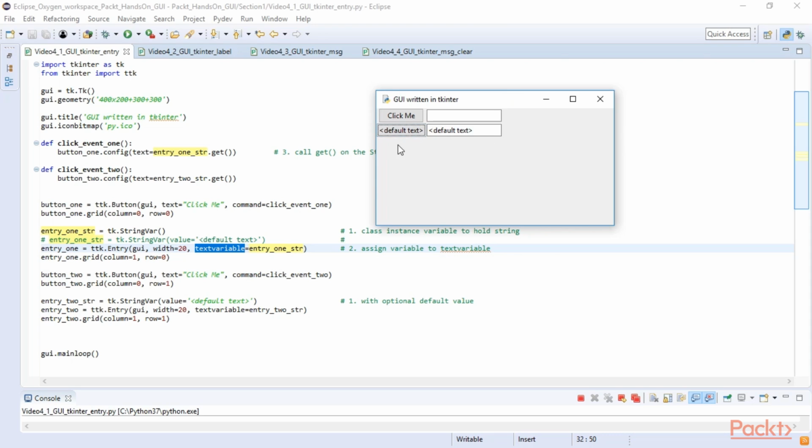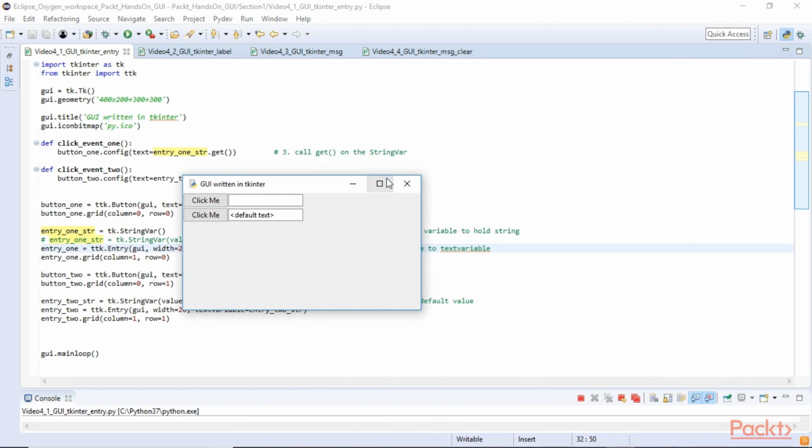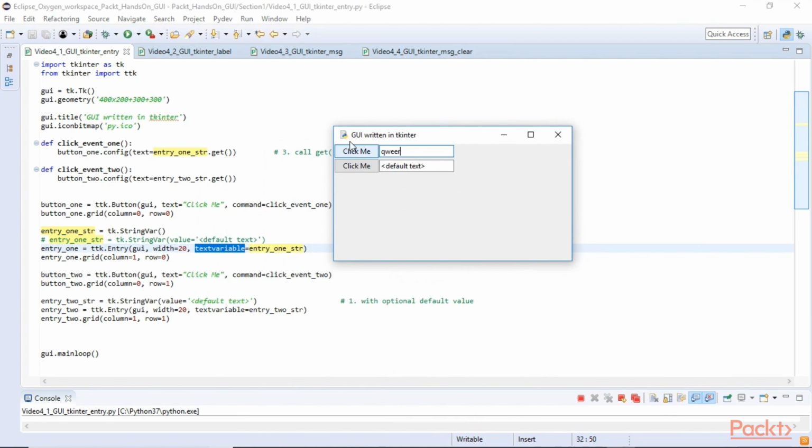So here we get the text, update the button. Here we also update the button. When the entry is empty, that means it's an empty string. So we can type in here, and when we click the button now, the button has some text again. So again, it's a 1, 2, 3 step process. The entry now is fully functional, so we can type in and get it here. We can also copy and paste from one entry to another. So I think that's quite neat. It's really fully functional. And again, if we delete it, then it's just an empty string.